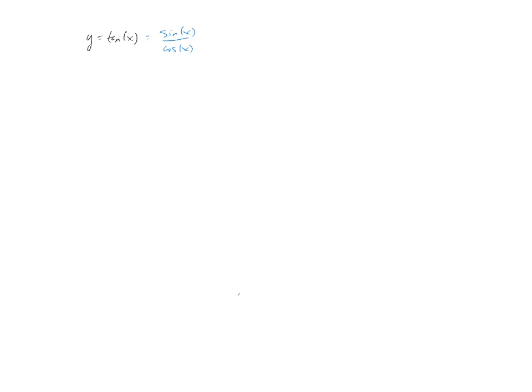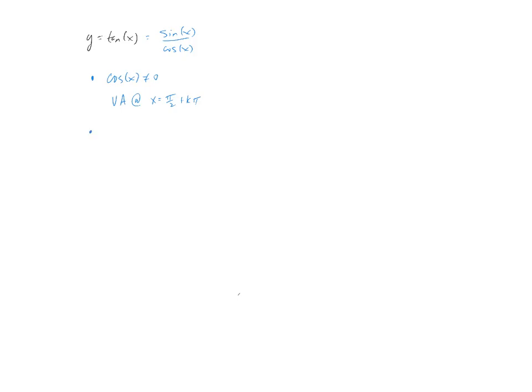Now, to put this together, we're going to actually look at three really important observations. The first observation is, as you can probably suspect, cosine can't be 0. So, as you saw from the graph of secant, this is going to imply we have vertical asymptotes at x equals pi over 2 plus k pi. So the same asymptotes you just found for secant a moment ago.